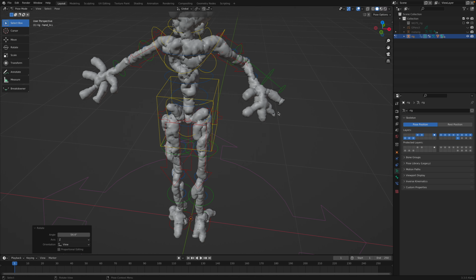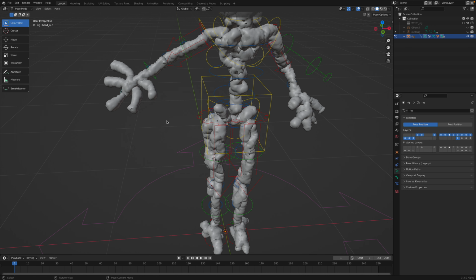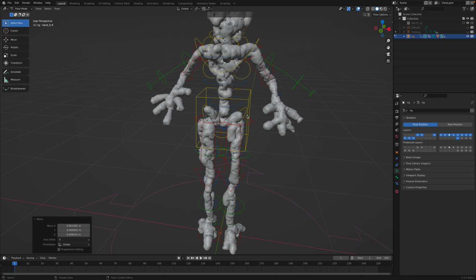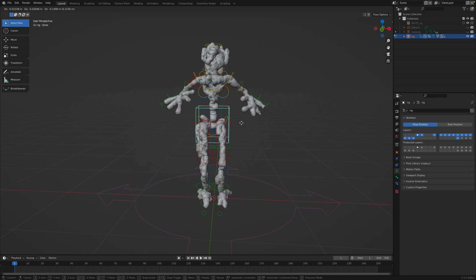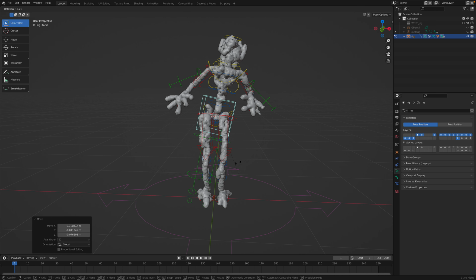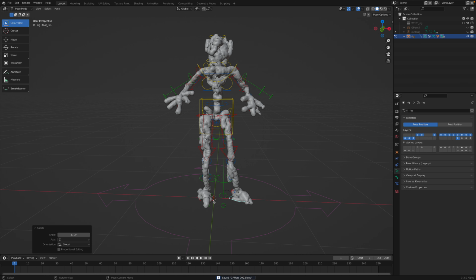Okay, I'm trying to pose the character. This is using IK. By default, the controller for the arm is IK. So we have this really strange, maybe mummy looking character. The foot is also set to IK by default. At this point, we are ready to animate. I'm just going to save the blend.